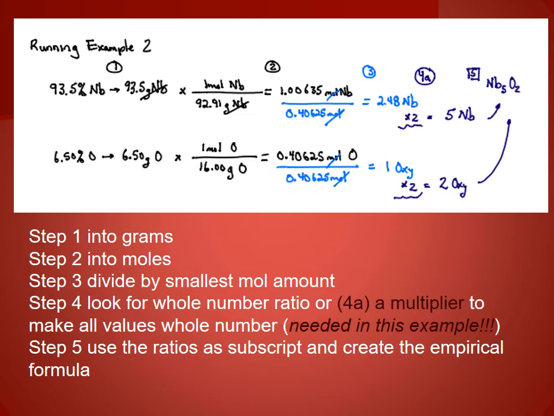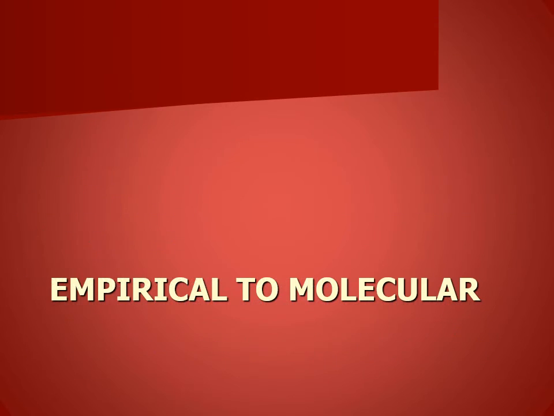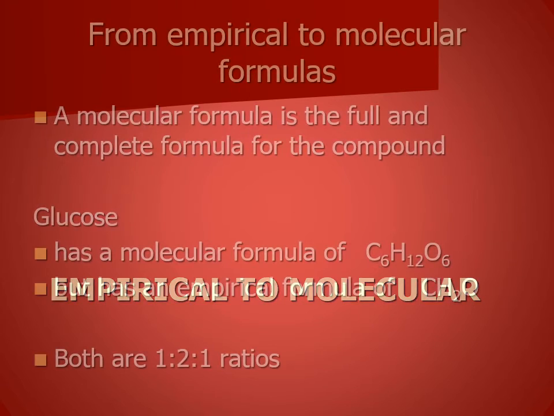That's the empirical formula, the smallest whole number ratio of niobiums to oxygens in this particular compound, based upon experimental evidence that gave us the percentages of these elements from some sort of maybe mass spectrometer, if you will. Okay, moving on. Now, how do we go from an empirical formula to a molecular formula? Well, it's actually just another step or two. So let's check.